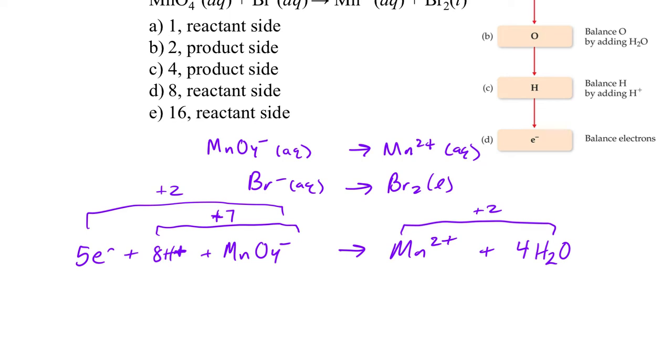Okay, so that's where we stop with this half reaction. Let's balance the other half reaction. We have Br minus going to Br2. We need to multiply the Br minus by 2, add a stoichiometric coefficient there. And now everything's balanced. We don't need to add water, we don't need to add hydrogen, or H plus. Okay? But we do need to add electrons.